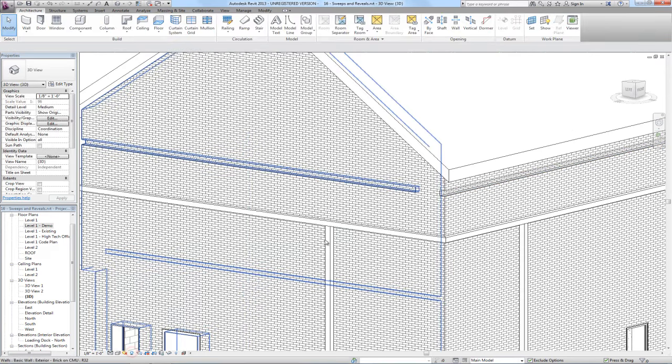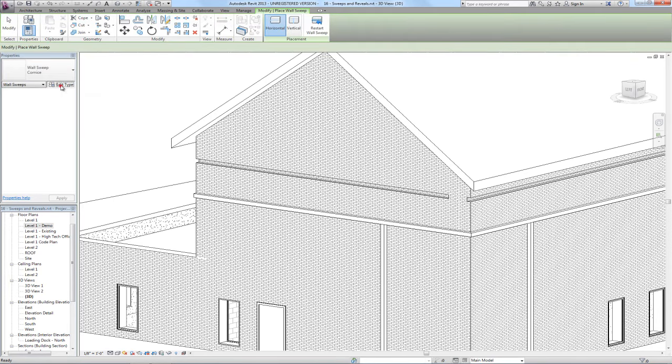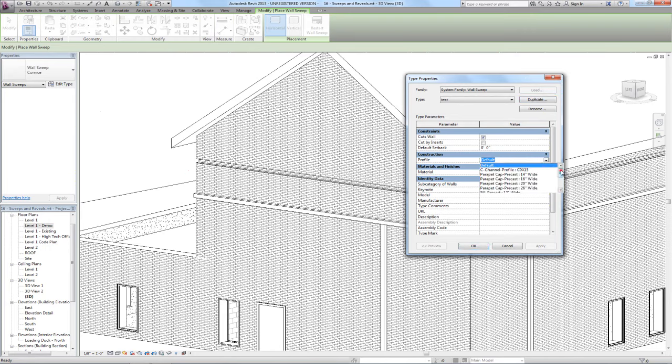I'll turn shadows off. You can create additional reveals and sweeps by going to Edit Type, clicking Duplicate, so I type Test, and then picking a profile to be used for that sweep. If you don't find a profile that you want here, keep in mind this is just a simple 2D outline that defines the path of an object to be extruded.